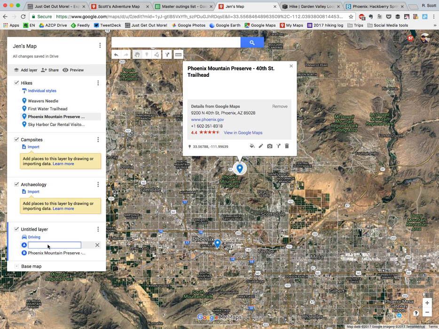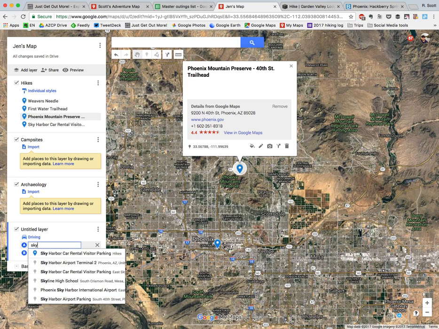So you can add a bunch of those points, and because they're added anywhere in this map, they'll automatically pop up here. So if I started to type Sky Harbor, car rental, visitor parking, you see how it pops up and there's that blue pin? That means it's already a point on the map. So I might be able to show you an example of this here in a few moments.